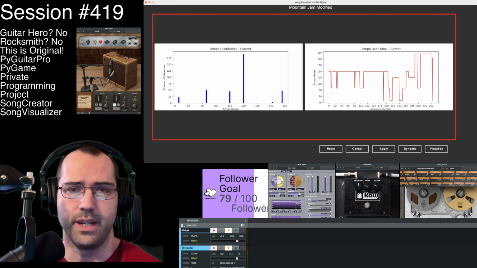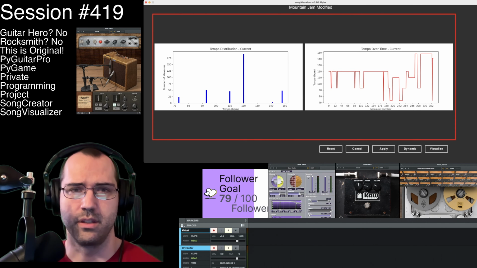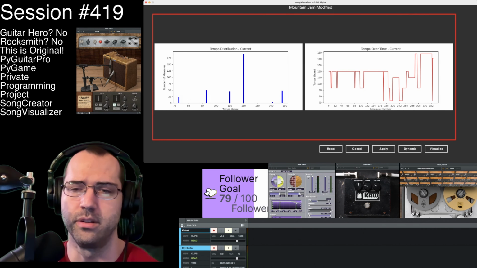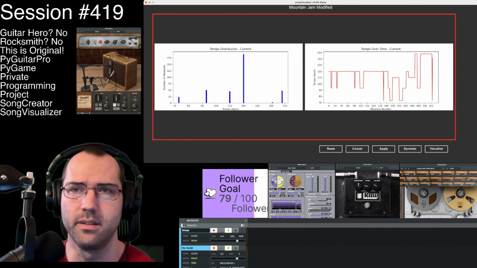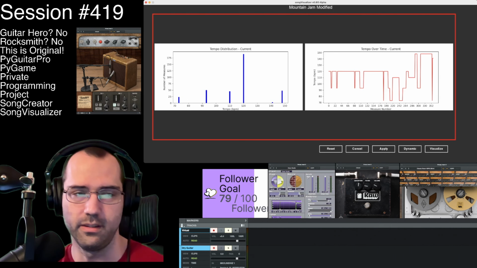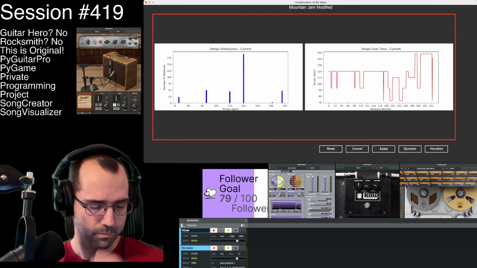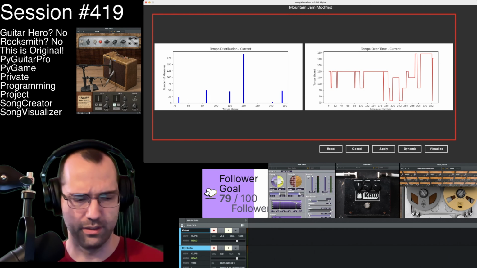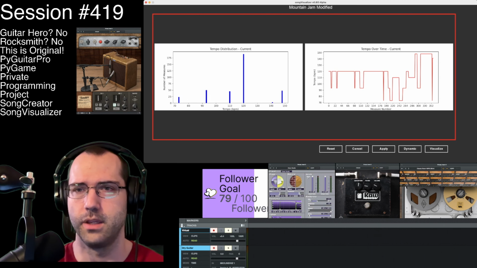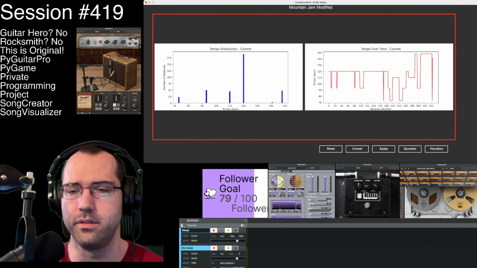So there's this graph here. This is called the tempo distribution current and tempo over time current. The word current means current settings, right? This is the current settings without any tempo modifications from the program, just using the tempo from the Guitar Pro 5 file itself.